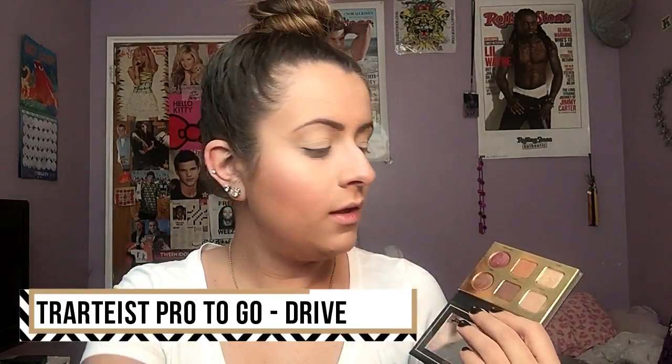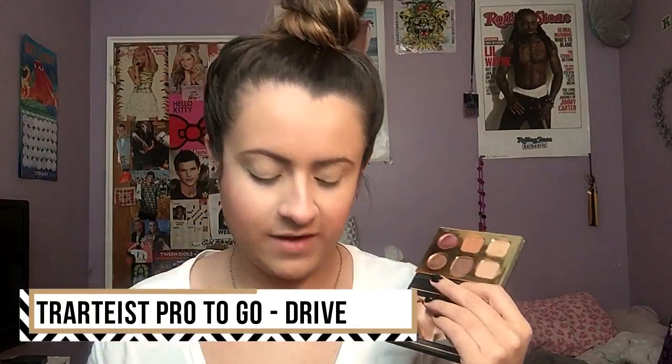So I'm going to go in with my Tarteist, I don't know how to say it, Pro To Go palette. And I'm going to take the color Drive and this fluffy blending brush. And I'm just going to use this to set the primer and put this in the crease also as a good transition blending shade.